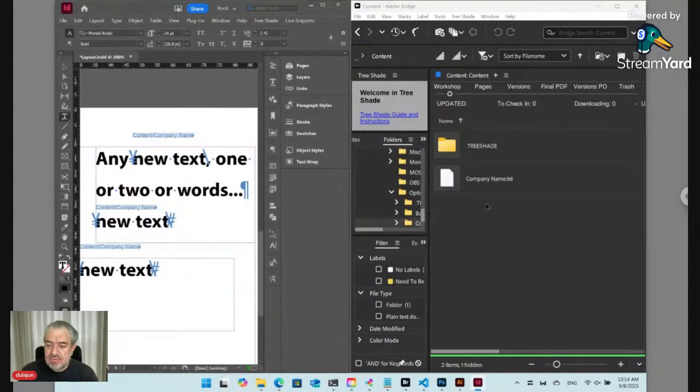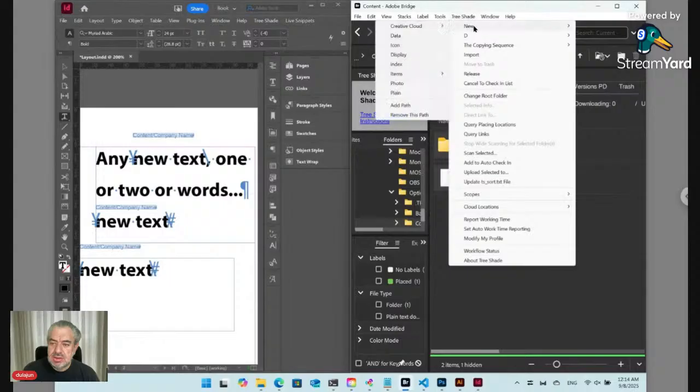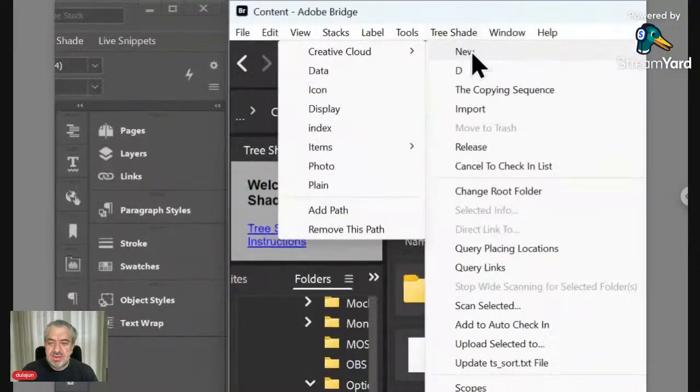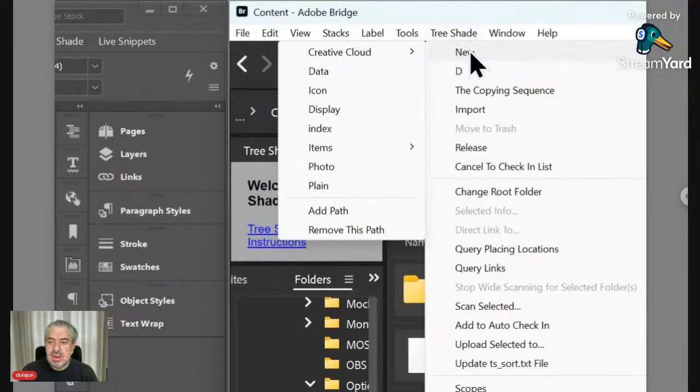Okay, suppose we have a script here in Adobe Bridge. So let's make a new text file. Here in Adobe Bridge, you will have this menu, TreeShade, and here there is an important command.